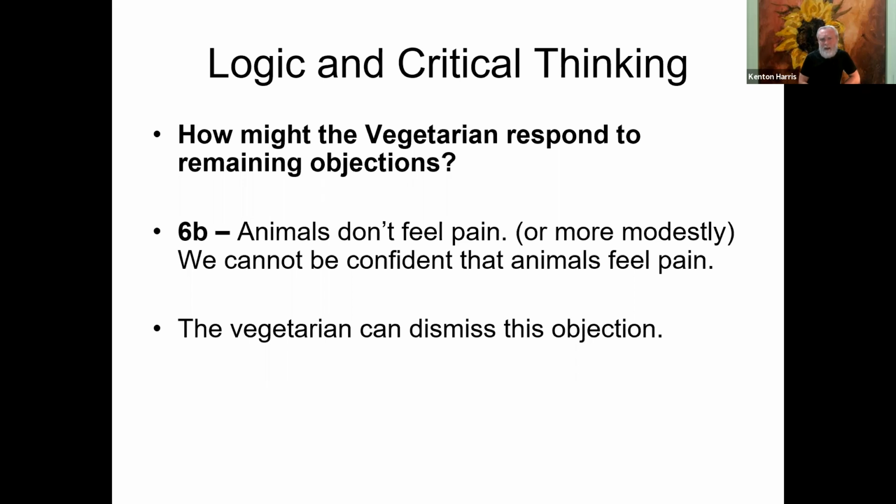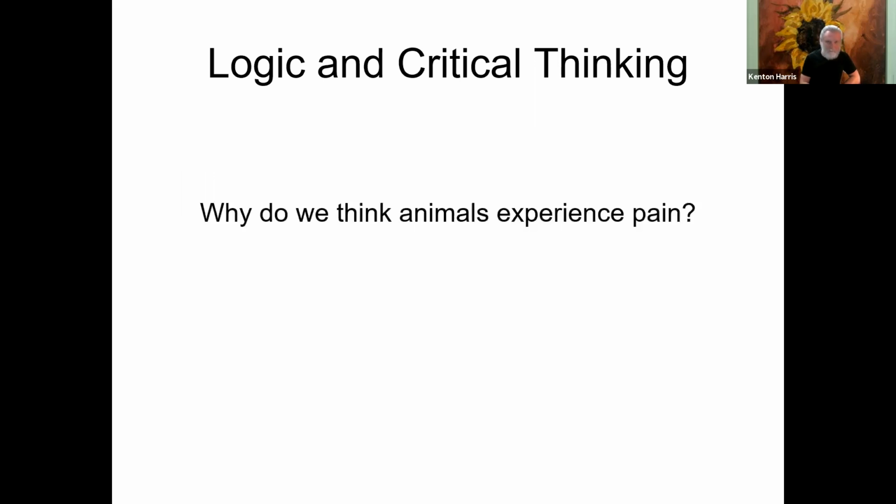What about this, that animals don't feel pain, or more modestly, that we cannot be confident that animals do feel pain? Well, I think the vegetarian can dismiss this objection relatively easily. But how? Why do we think animals experience pain? If I were to ask you, say I'm like Rene Descartes or something like this, and I say, I'm not sure animals feel pain. Prove that to me. What reasons, what evidence would you point to try to convince me that animals feel pain? Well, of course, if this were an actual class, you would be answering my question.